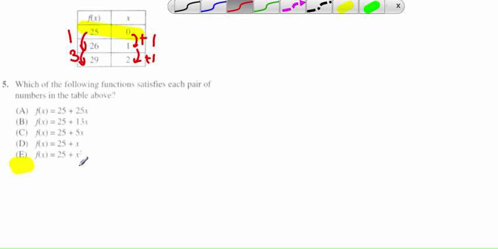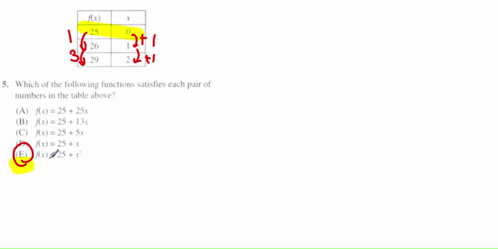Here we get to realize that it is 25 plus x squared. In fact, once you plug in 0, we get 25, as you can see here. Once you plug in 1, 1 squared becomes 1. 1 plus 25 becomes 26. Once you plug in 2, 2 squared becomes 4. So we realize that everything will work out.